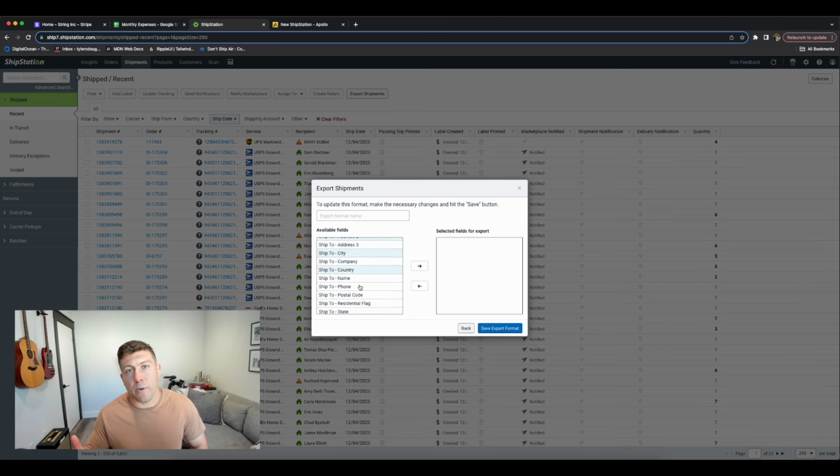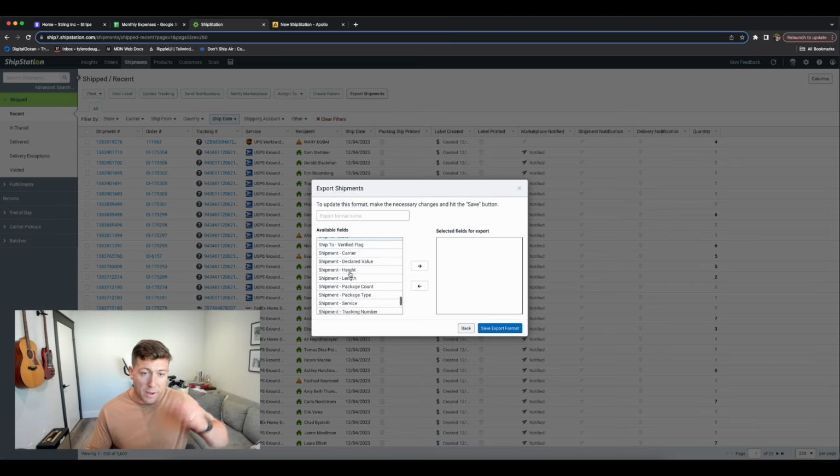We should assume it's the US for this case, but you don't have to select it if you want to. It could be helpful. Ship to postal code, ship to residential flag. We're selecting this because I think it's a good idea to set one test case for residential and one test case for commercial when we're testing all these shipping configurations we're going to make, so you know for absolute sure what is the lowest cost option, and we can create more automation rules if we have to, if they're different. Finally, we're going to select ship to state.